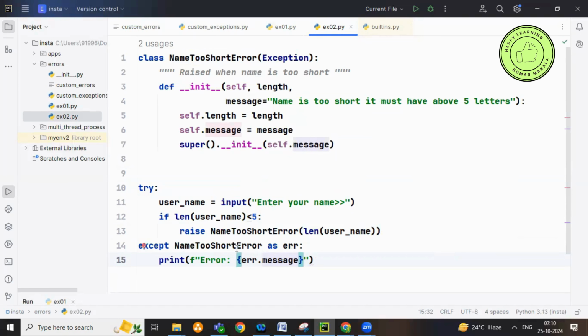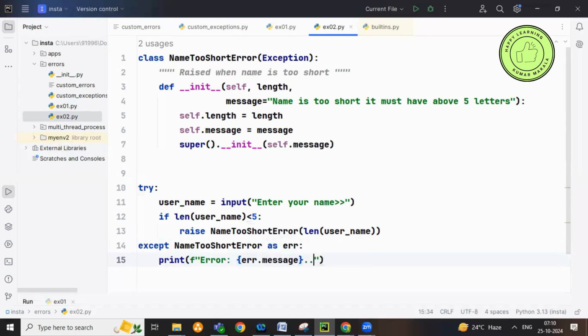See, when it comes to NameTooShortError, here you're also saying two things, right? E means the instance of this exception class. So whatever message it is writing, we can use this instance or object of this error class. If it is an instance, you can access its attributes, correct? We can access attributes of the class once you create an instance, right? So now, error colon error message. We are printing the error message.